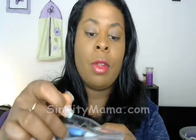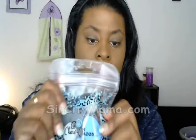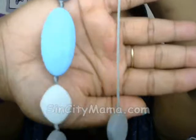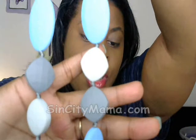This is the Choo teething necklace. It comes in a cute little case, like a Ziploc kind of thing. It's good quality plastic, so if it gets wet or anything, it's not going to mess up. Here's the necklace. Okay, you can see it. They are different shaped silicone beads. They're a little bit squishy for the baby to chew on.